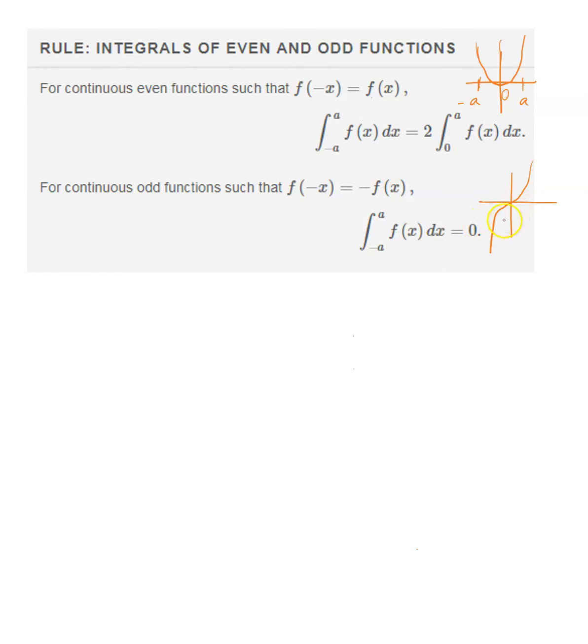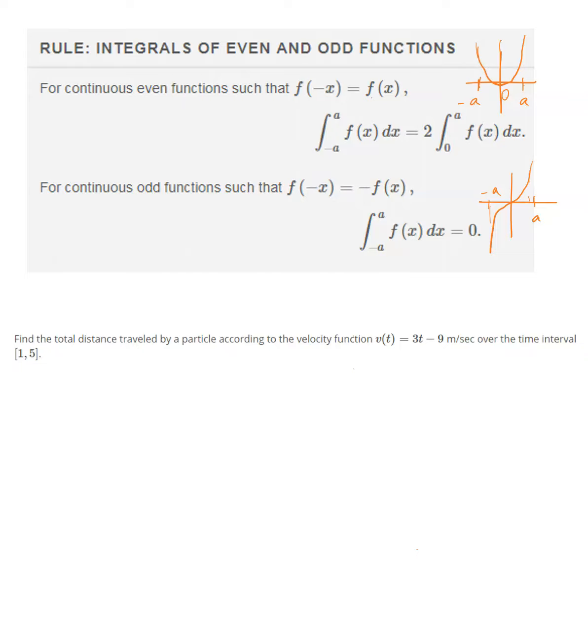On the other hand, integration for an odd function from negative a to a would mean that you'll have equal and opposite areas, meaning positive and negative areas, so they will cancel each other, and that's how we get the 0. We saw that in one of the trig functions, right? The cosine example that we did last lecture or a couple of lectures ago. And so we have seen that before. Now we have a rule to help us with these even and odd functions. So if you recognize that they're even or odd, it's easy for you to use the shortcut and find the area.